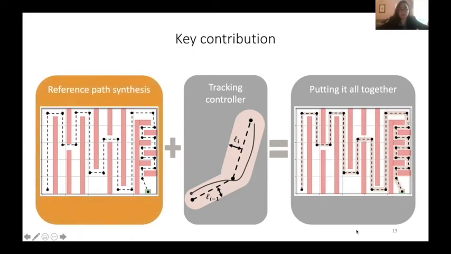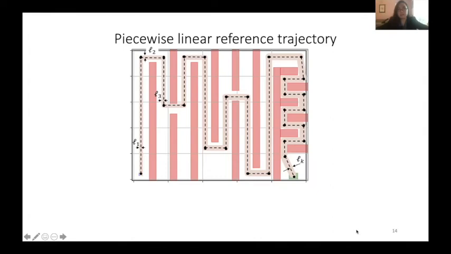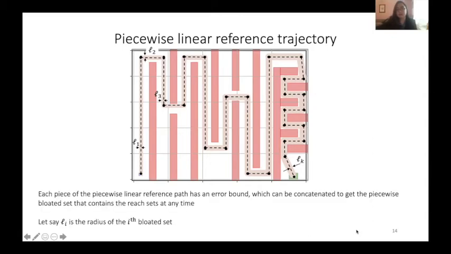So now we'll dive into the reference path synthesis. As previously stated, we're going to be using piecewise linear reference trajectories, and we're doing this because we can find the error bound for each segment of this piecewise linear reference trajectory using methods from control theory. Note that these error bounds come from the tracking error and not just the size of our vehicle.